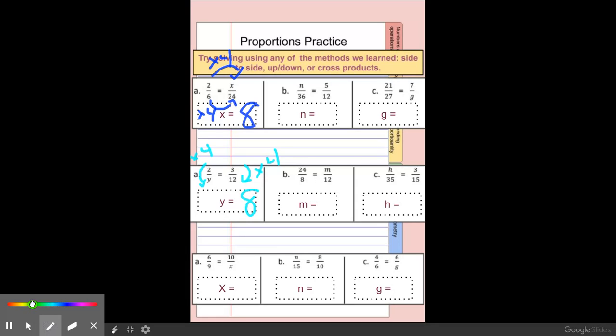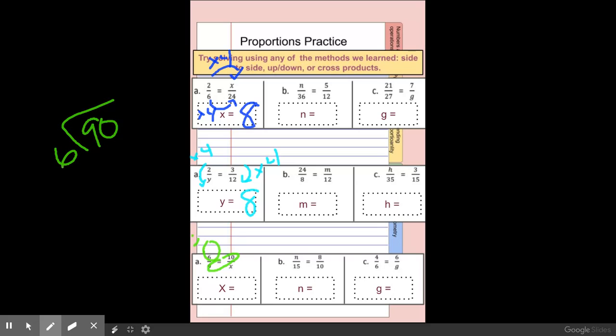Okay. And the last one down here, none of those numbers are nice to each other, so we're going to have to multiply across and then divide. So 9 times 10 is 90. And we're going to have to take 90 and divide it by the number that's left over, which is 6. So 90 divided by 6. So 6 fits into 9 once, and take away 6. There's 3 left over and bring down the 0. And 6 fits into 30 5 times. And 5 times 6 is 30. So we're done. So the answer is that x equals 15.